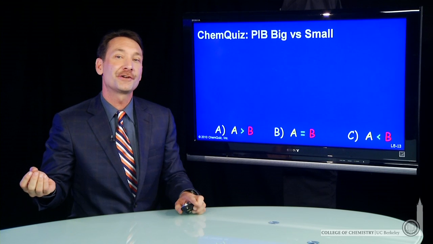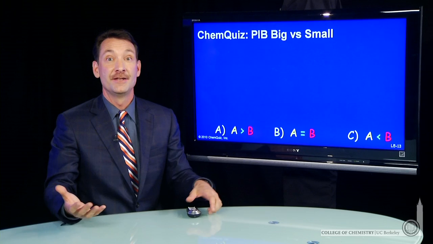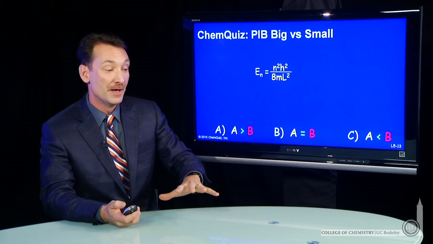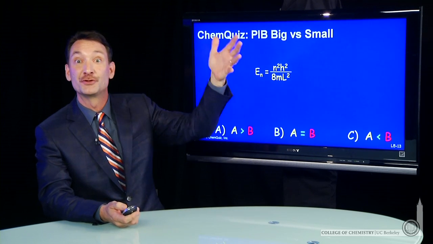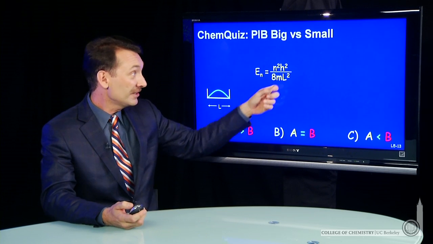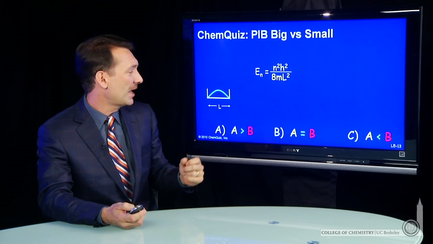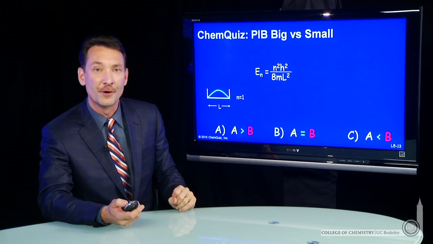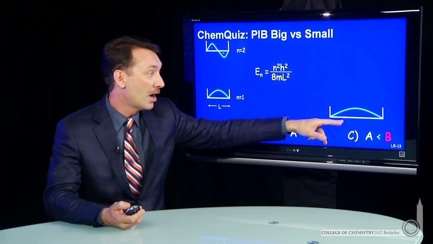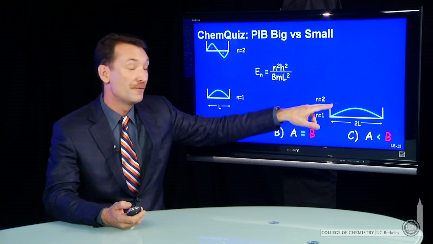We're looking at identical particles trapped in two different boxes, one box twice the size of the other. So if you look at the particles trapped in the boxes and you excite them, say from the n equals 1 ground state to the n equals 2 excited state, for instance, for the small box, what does that look like? Well, you could calculate the energies based on this expression, but you could also just look at the energy levels of both boxes. Here's n equals 1 for the smaller box, and n equals 2 for the smaller box. N equals 1 for the larger box here, and n equals 2 for the larger box.